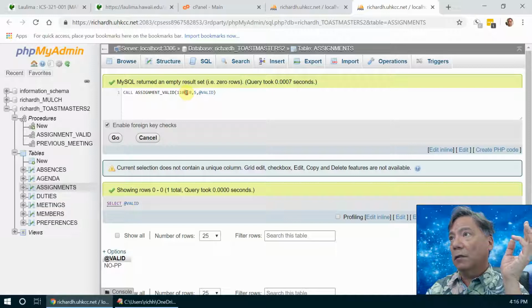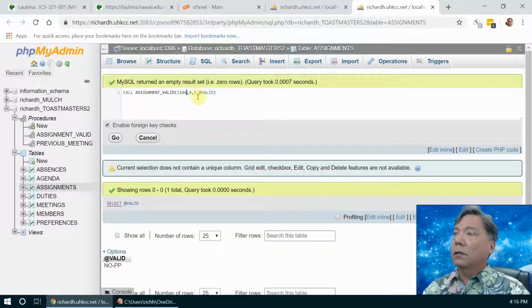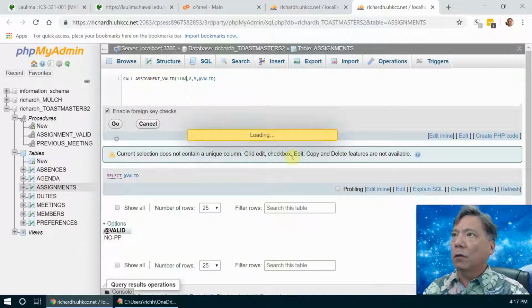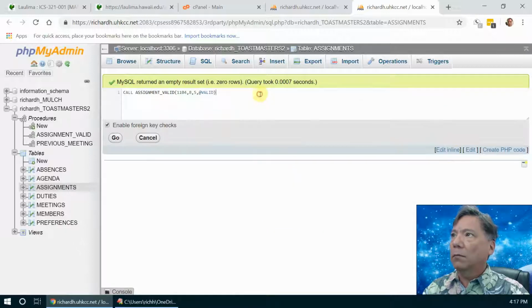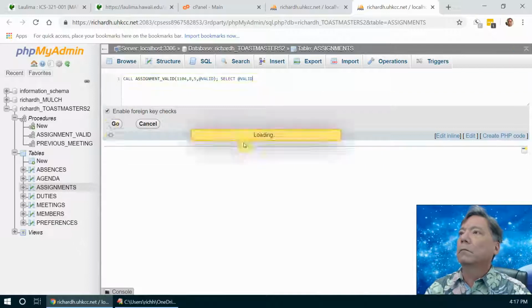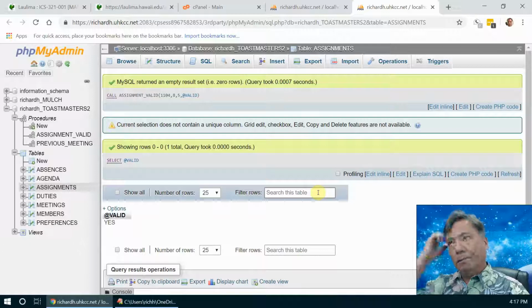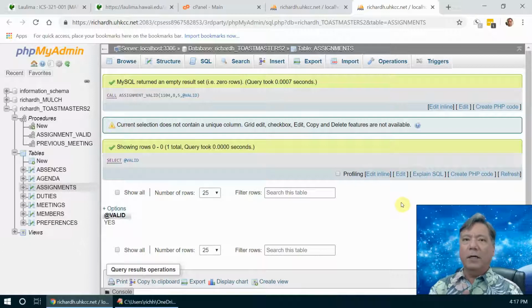The last time John was grammarian was 1101, so this goes back. John was grammarian long enough ago where this should work. And I keep forgetting this. And yes, that works. Okay, so anyway, I've gone through some of the stored procedure for you.